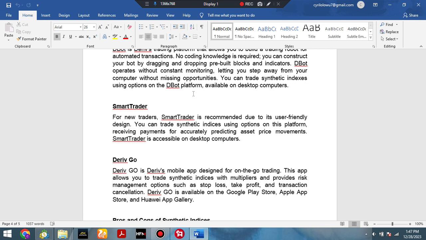If your prediction is correct, you will see the particular percentage you're going to be earning. And if your prediction is wrong, you also see your outcome. So it is user friendly, and in fact, many new traders love using it because you can use minimal lot sizes. You can stake as low as 0.50 cents, depending on the return you're going to get. That's why I said many traders who love trading binary use the Smart Trader on Deriv.